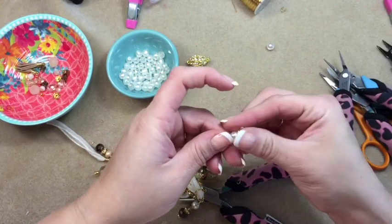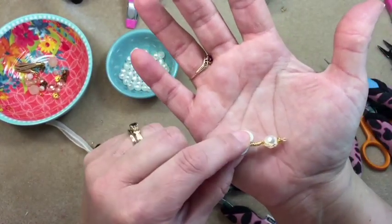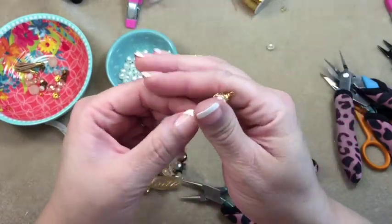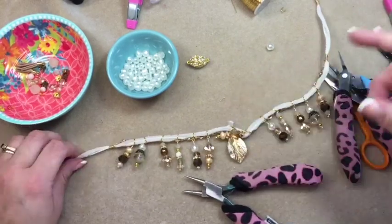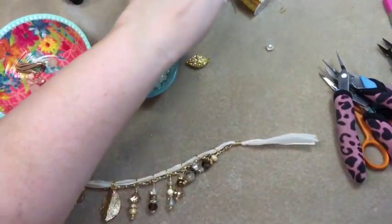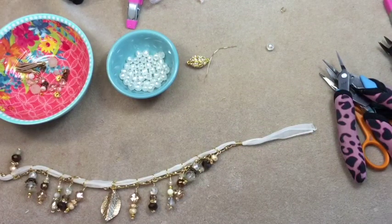Okay. So look at that, guys. I'm really happy with that. And that gives you just a really pretty pop for the back of the necklace. All right. So let's do one more here. Again, I'm going to turn the necklace this way because I am right-handed. I'm going to take a long piece of wire.